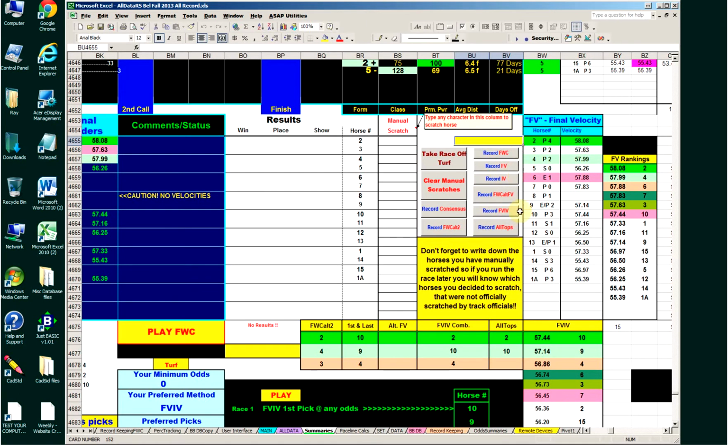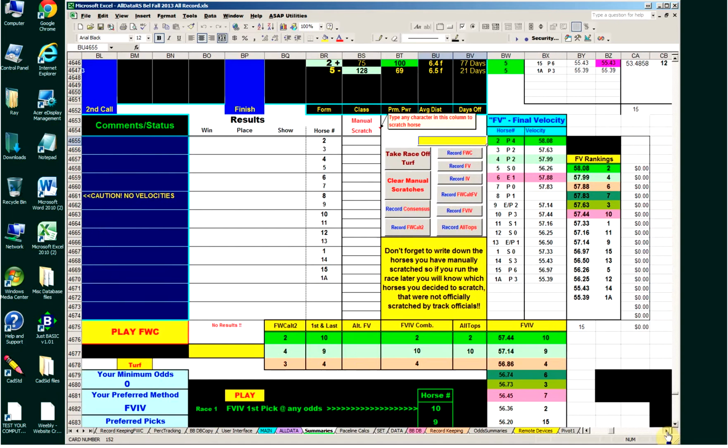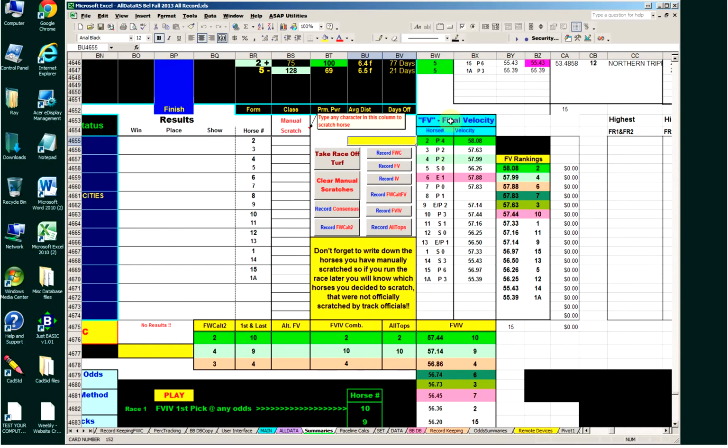Okay, to the right of that are the manual record buttons. To the right of that is our FV horses. This is the horse number and the running style and their average of high velocities. Now these picks here are calculated the same way that FWC picks are calculated, except these do not have any eliminations by running style, early speed points, or pace matchups.